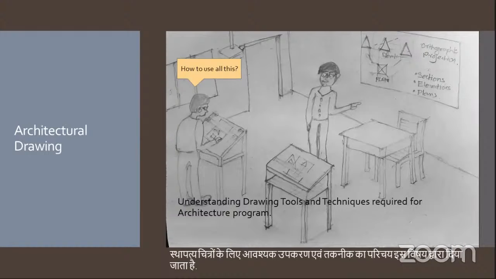Regarding your sections: what are sections, what is a plan, what are elevations, what are projections, how do you view an object in an isometric projection, how do you view an object in an orthographic projection, and also its application in your design. The main core subject is your design, which is known as architectural design. The knowledge of the subjects that you gain individually is combined into your architectural design. This subject improves the ability of students to visualize any object.